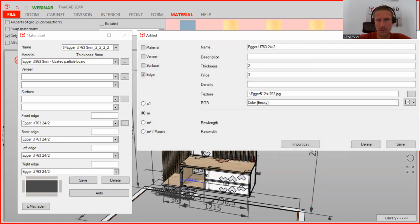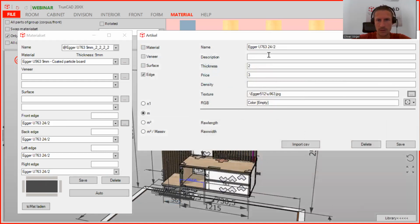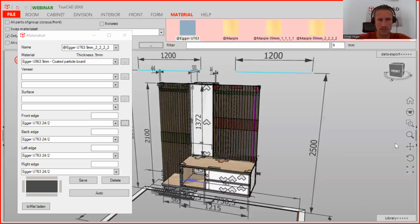Click here again, choose our material, the U963, open it and call it 963. We are saving it. Now we see here it's getting changed. You see it here, and here you see also the graphics. And now we press Control C to copy it and Control V to paste it here as well. And we call it here also U963, and we are going to save this.